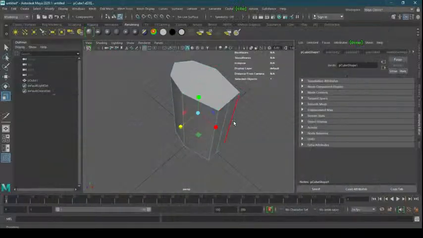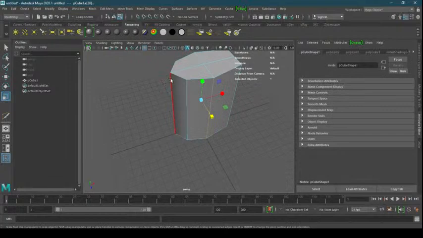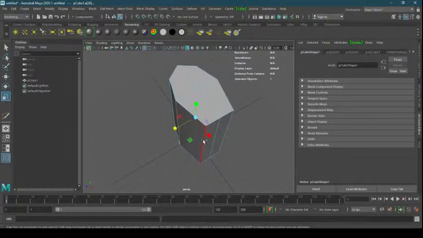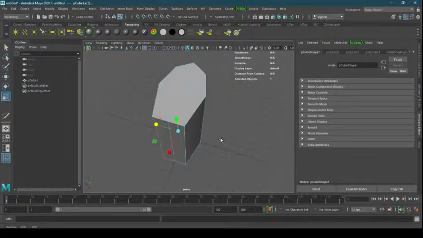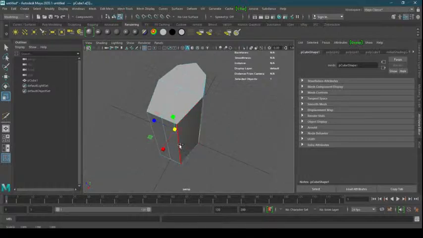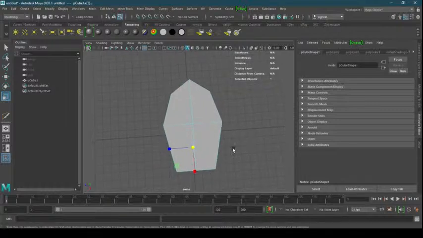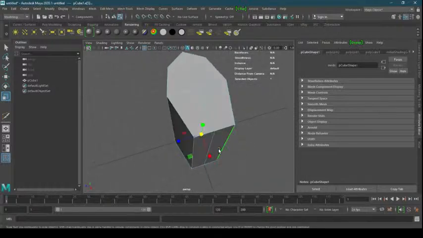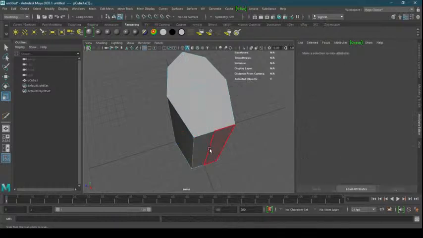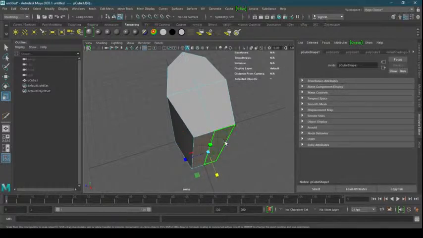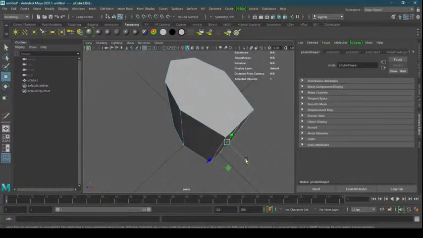So what I will do, I will not select this one right now. I will only select this. Okay, select this one. Okay, and then I think one more thing I have to do. Let's go to the face right now. They will take these two faces and move it inside to get a bit of this shape.